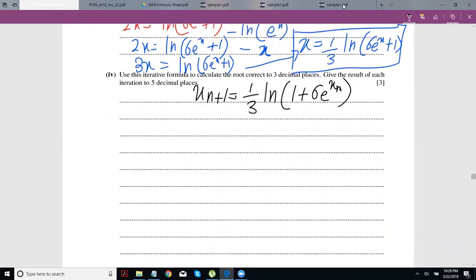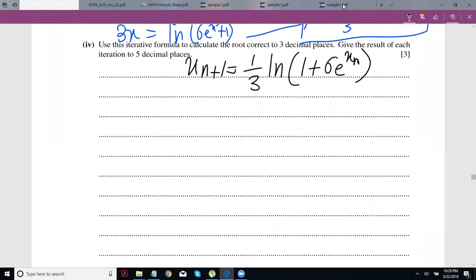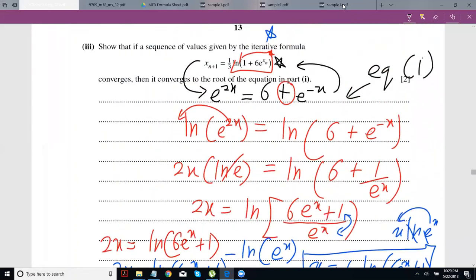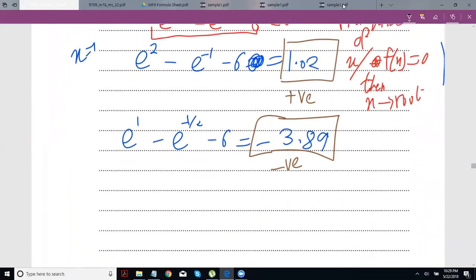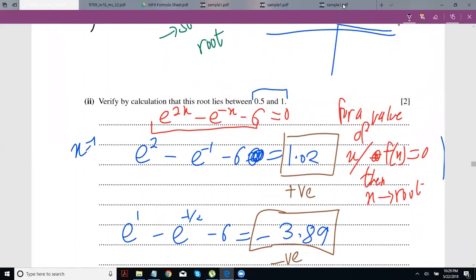Okay, so I'll just copy this to make our lives easier. The only thing you could possibly have to use your mind for here in part 4 is where to start. Now it's kind of obvious, since you proved that the root lies between 0.5 and 1. So definitely don't start with something like 0.25. You'll still get there, but it'll take you ages, because there's no point, right? You shouldn't start with x equals 1,000 when you know the root lies between 0.5 and 1. What a lot of people do is start with either 0.5 or 1. That's also fine.